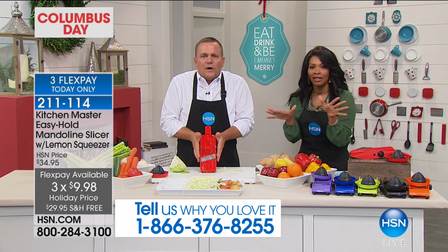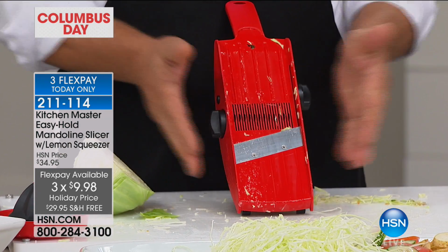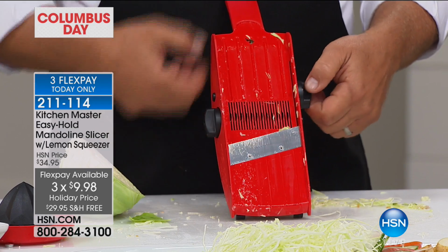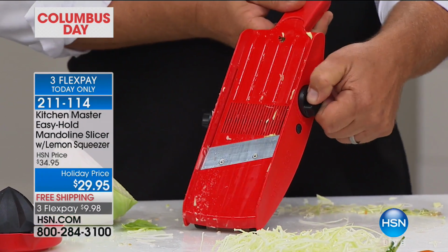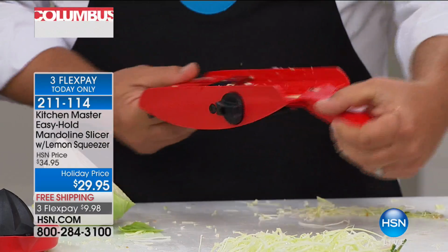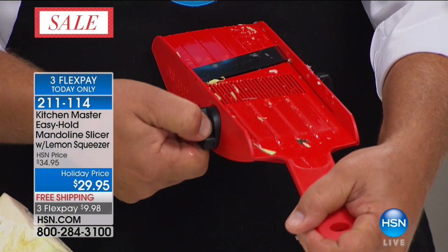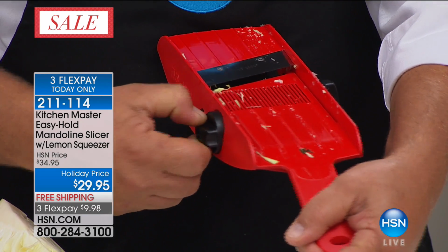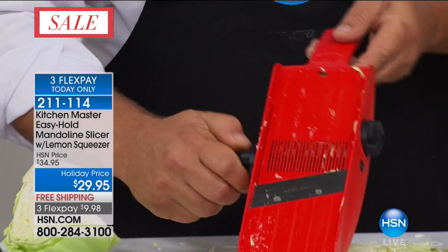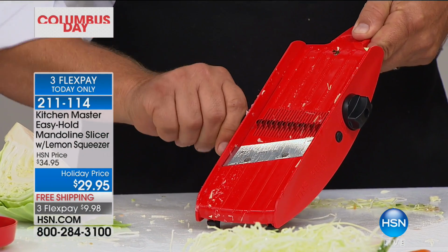Everything is all in one. So you've got the handle on one end. Everything is here. There's not parts and pieces everywhere. If I wanted to change this, like what I just did, I put it down to a medium slice, which I'm going to try and show the camera there. Can you see that blade? See, when I move this, you can see how that raises up and down that platform? That gives you your thick and thin slicing. Now I'm going to move the other one. I'm going to rotate this one, and you'll see these blades pop up. Those do your chopping, mincing, and julienning.